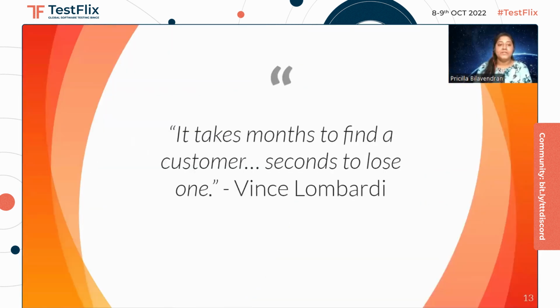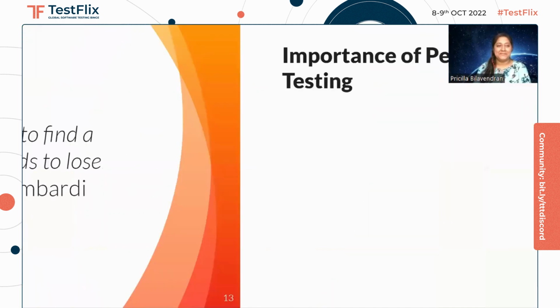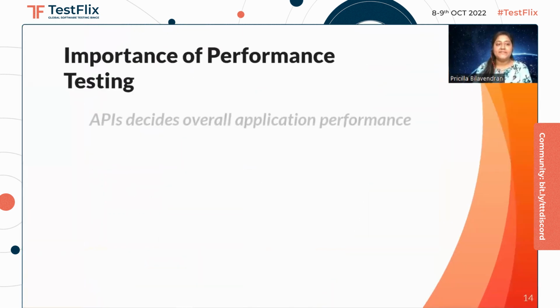So this is a very good quote which you can always remember, because we are really striving hard to make our customers happy every day. But just because of a performance issue, we are losing people, right? It really takes months to find a customer, but it takes just seconds to lose one. So just remember this the next time someone tells you performance is not needed for your APIs. So, the importance of performance testing.